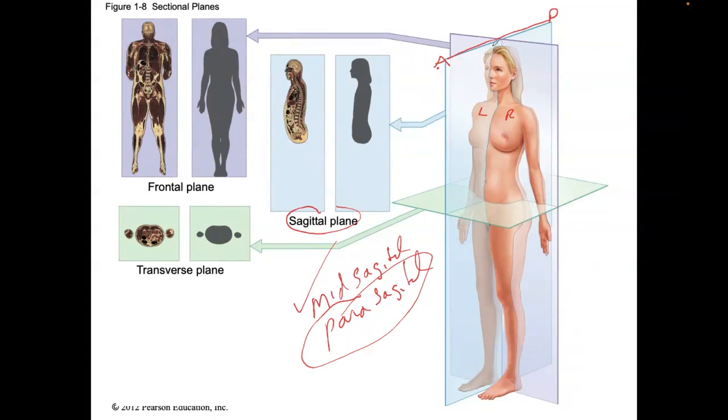Now in anatomy, when we do osteology, in the skull, if we looked at the top of the skull, there's a suture or a line that goes on the top of the skull from front to back, and it's called the sagittal suture. It goes in the same direction as the sagittal plane.